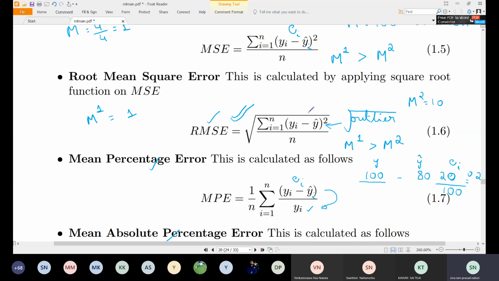Root mean square error. If you raise the error to the power 2, you can overcome the sign problem, the positive and negative cancelling out. But when you raise the error to the power 2, outliers influence it heavily. To nullify that effect, we are taking the square root. And the third advantage is derivatives can be calculated easily. So this has all the advantages. That is the reason why for several applications we always go for root mean square error. You might have heard about this in several cases. This is not the first time that you are hearing about this error function. You must have heard it many times. Because it has so many advantages, we always go for root mean square error. Okay. Any doubt? Otherwise I will stop here.